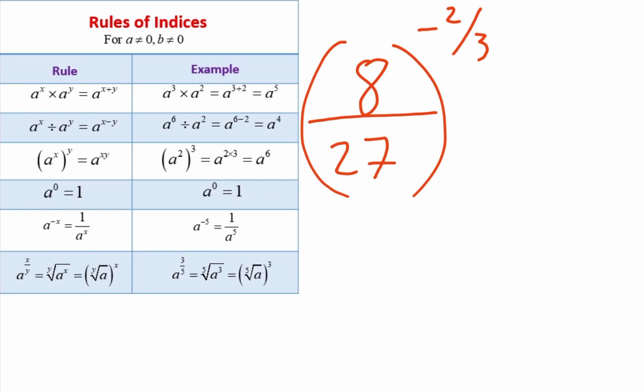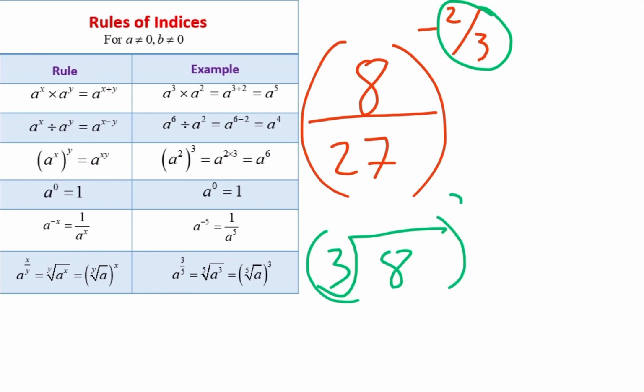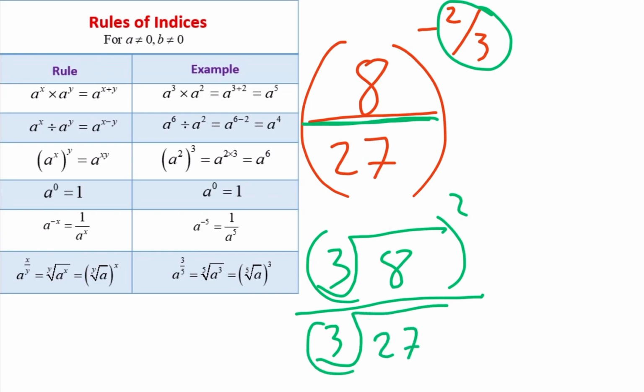We're not sure. So the rule was that you had to apply the power of 2/3 to both of them. So it looked like this. I'll do the one with the 8 first. So the 3 goes on the outside, the 8 goes inside the root, 2 goes on the top. Divide by, there's the divide line. Again, you do the same. So there's the 3, there's the 27 inside, and then there is the square on the top.